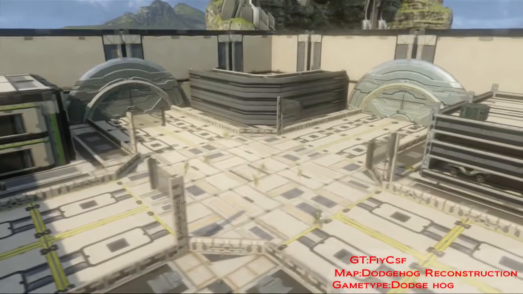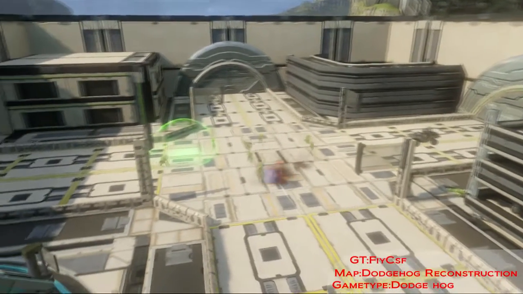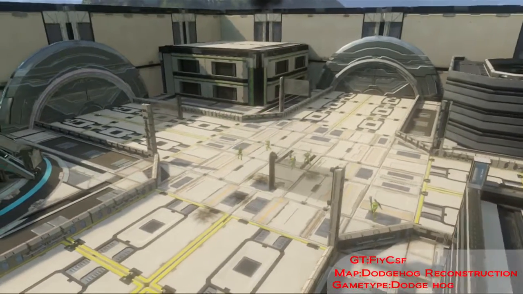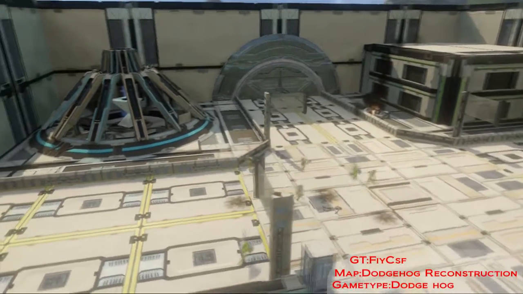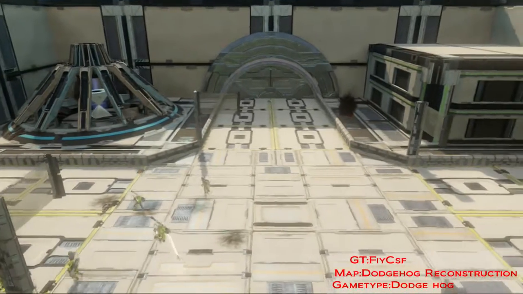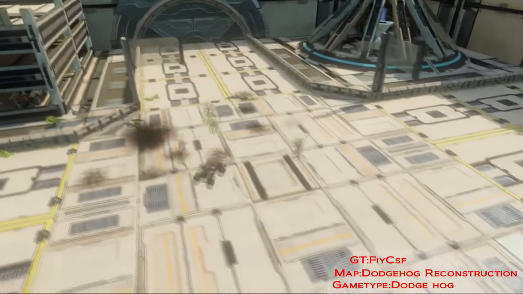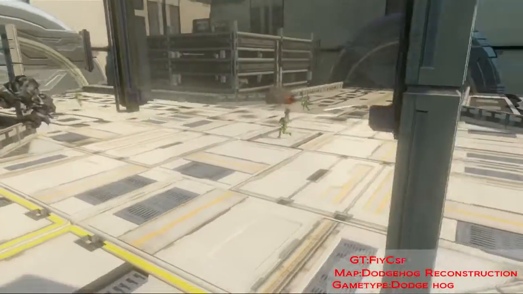Okay, guys, today's map is Dodgehog Reconstruction, created by FireCSF, with the game type Dodgehog. This is a flood variant, which involves all the survivors in an intersection where the flood come at them with warthogs and mongooses. The survivors are given gravity hammers and rocket launchers to try and survive.